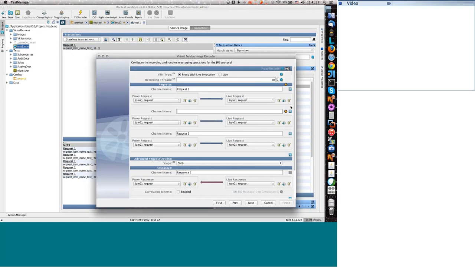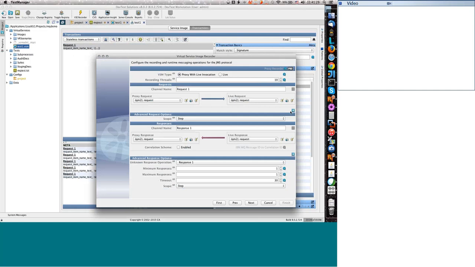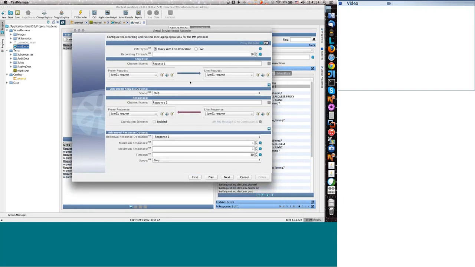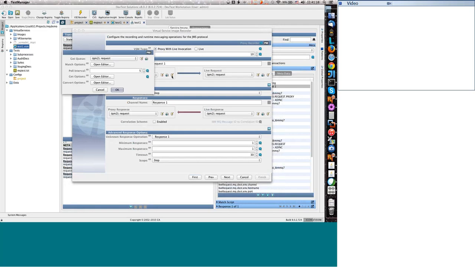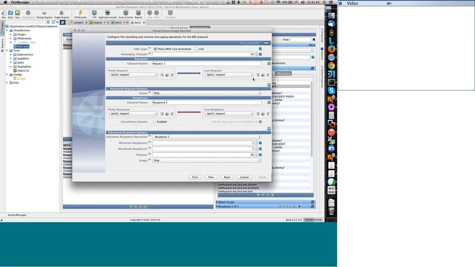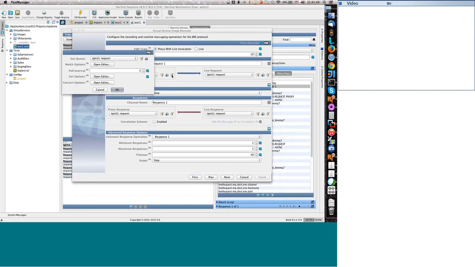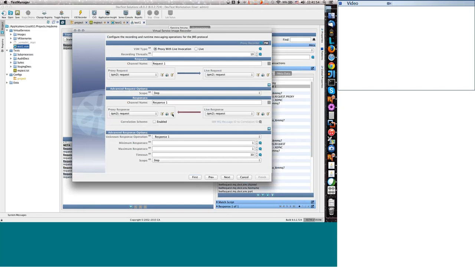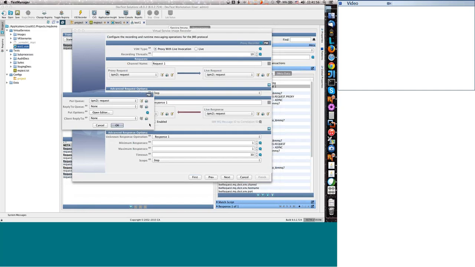One final thing on the VSM recorder is a feature that I added for JMS, but really it was for MQ. You'll notice here on the request and response that I can edit things like match intervals, convert options, that kind of stuff. I still have as much control over the get and put operations here on the recorder as I did on the test step. But on the response side, there's an additional property, another reply to option.